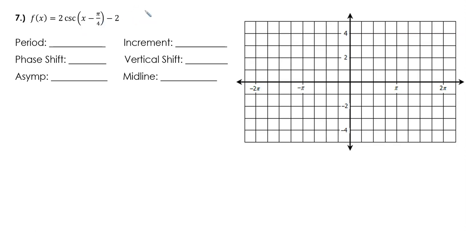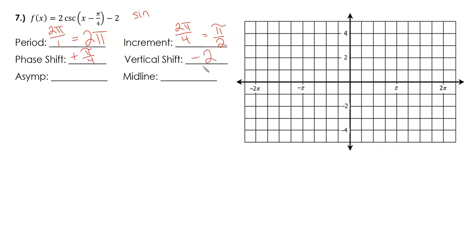So remember, we're essentially going to start by graphing the sine of that value with that whole equation, but with sine in it instead. Okay, so my period is 2 pi divided by b. My b value here is 1, so my period is 2 pi. My increment takes my period and divides it by 4, so we're going to have pi over 2. Okay, my phase shift right here is a positive pi over 4, because what am I subtracting? I'm subtracting a positive. So this is a positive pi over 4.